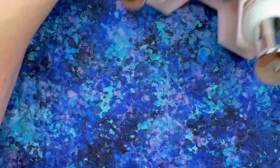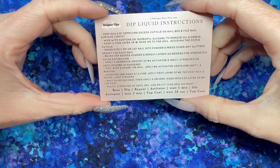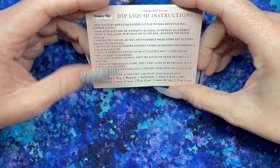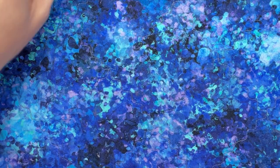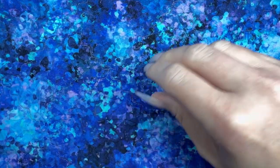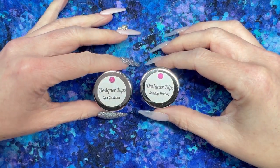All right, so I am just popping my liquids here in my Liquid Layer Studio holder, and then I've got my little instruction card that I'm going to leave nearby just as a reminder, but like I said, I don't think I'll need it much because everything seemed pretty standard. And then I've got my clear here for later use, and then the dips that I'm going to use with these liquids today are from their advent calendar.